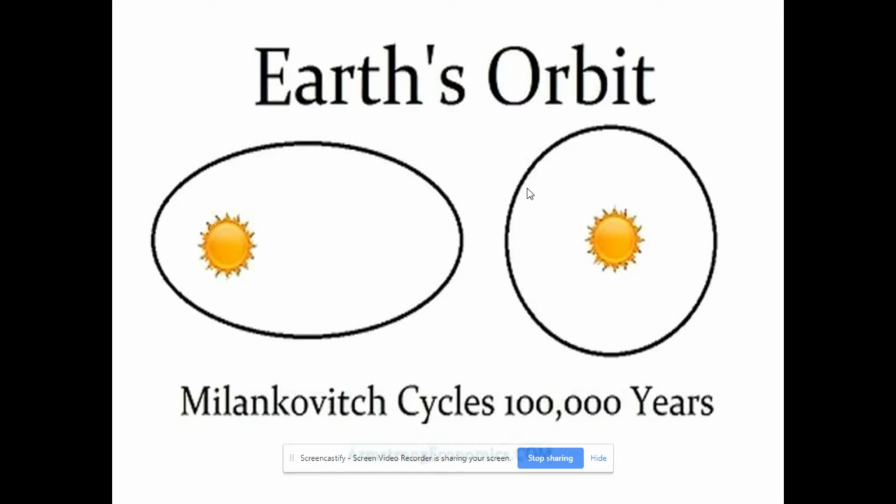Okay, so here's Earth's orbit. Now here's basically the eccentricity. Now these drawings are exaggerated for illustrative purposes, right? Remember, the changes in eccentricity go from 5.5 to the minus 5 to about 0.06, right? So this is just drawn to show that it goes from nearly circular to a bit of an ellipse, and that's an approximately 100,000 year cycle.